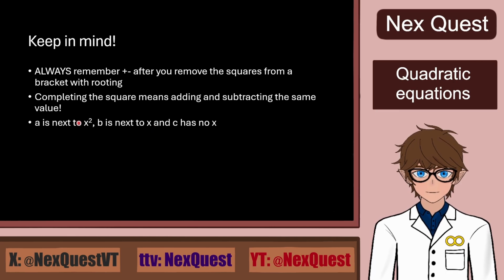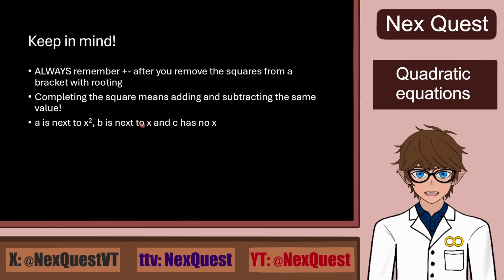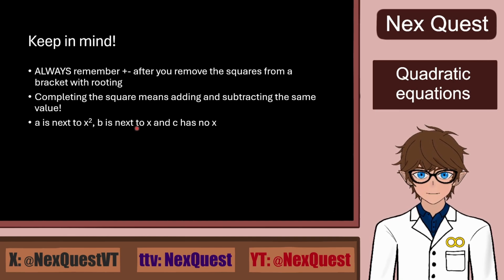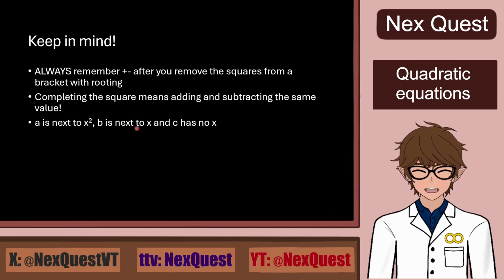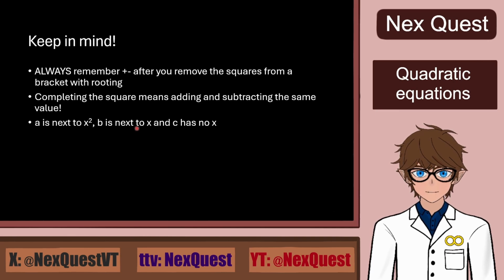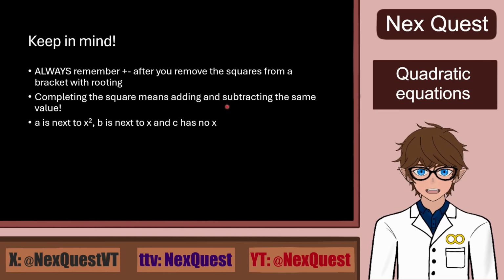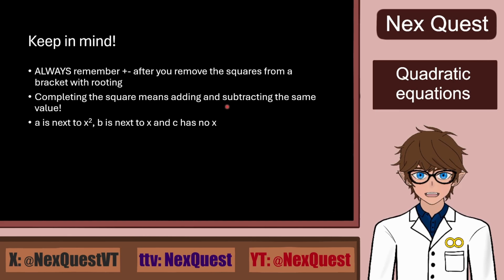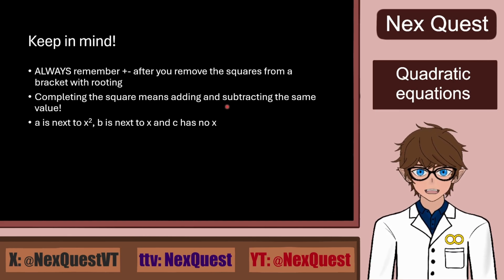And last but not least, a is next to x squared, b is next to x, and c has no x. Damn, poor c has never been in love. Just kidding. But no, this is important because sometimes you may get an equation which is like 4 plus x squared minus 3x, and many people get confused. I know for my classmates, they were confused. They just used the first number as a, the second one as b, the third one as c, and they got it wrong. So do keep in mind that certain rules have a reason for them, and that sometimes you may not always have the most polished task given in front of you.